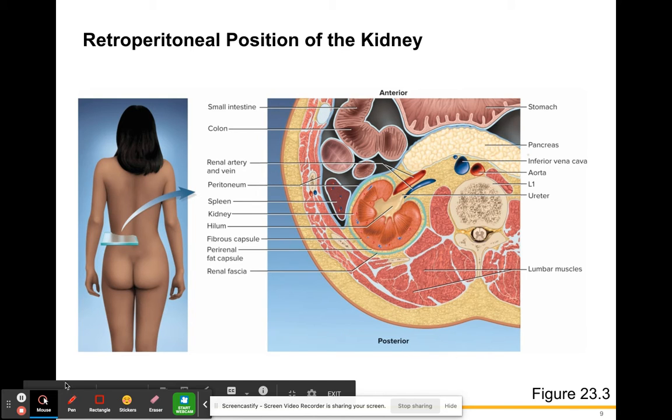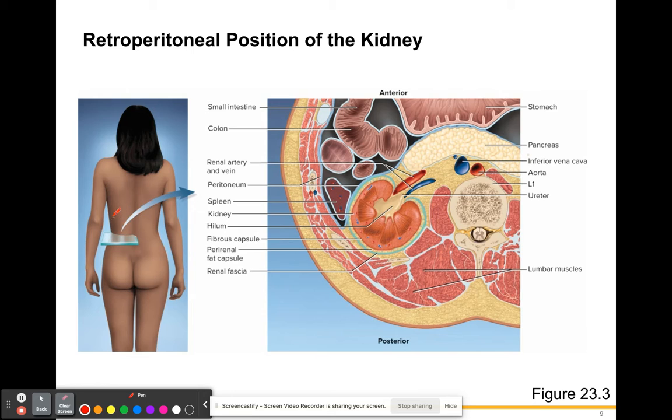So here is a diagram of what I was just talking about. Here's your mid-back. This individual's rib cage would be somewhere along here, maybe a little bit further down. So half of the kidney will be sitting there, and this right kidney will be a little bit lower because of the liver in front of it. Your thoracic vertebrae would be here, and your lumbar vertebrae would start around there and go down.